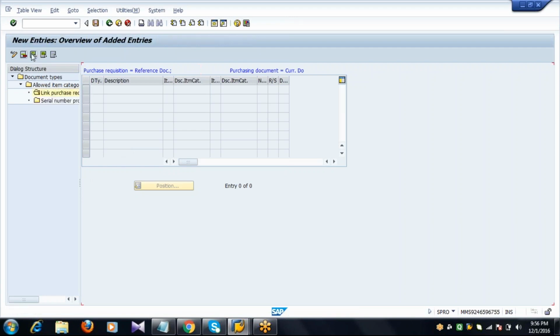Again click on new entries and here you enter whatever the document type from PR side you have created. So from PR side I created document type ZPR. Save. So what does this mean? It means whenever you create a purchase requisition with the document type ZPR, that can be converted into a purchase order with the document type ZPO.